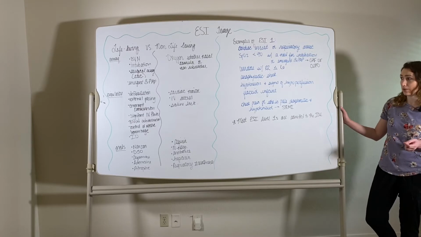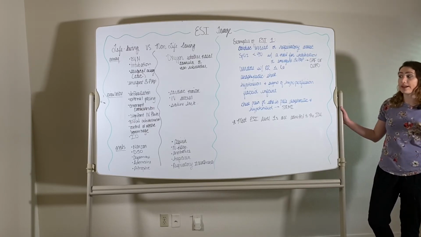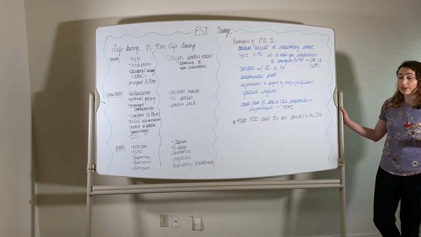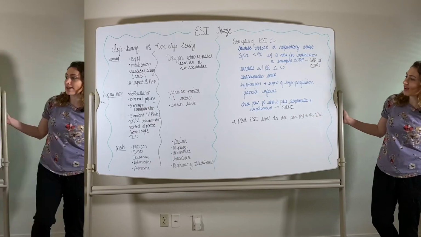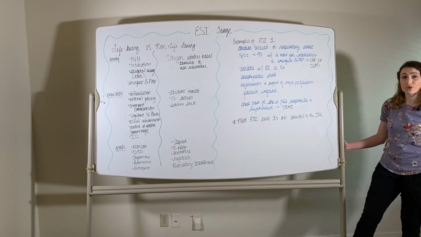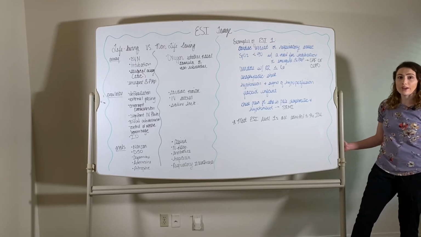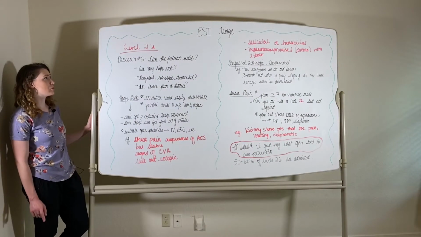Last ESI Level 1 that I have up here, a chest pain patient who is pale, diaphoretic, and hypotensive. What are we thinking? STEMI, right? Most ESI Level 1s are admitted to the ICU. Some do die in the ER, and then maybe if they have a reversible condition, we'll discharge them home. So now let's move on to ESI Level 2s.